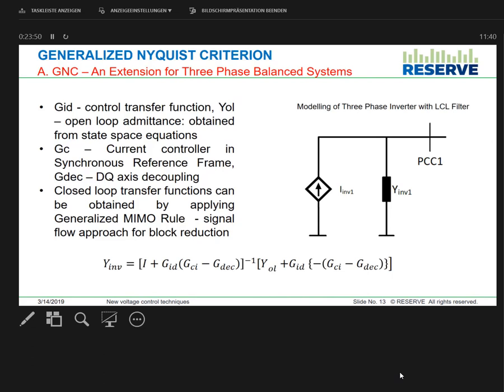What I'm trying to say here is you have your inverter, which as I already explained is like a current source. You want to inject some amount of current. So the equivalent modeling will be a current source, and in shunt you have this impedance that you just derived for the inverter. So this would be the closed loop impedance model as seen from the point of common coupling where the inverter is connected. Any questions on this? It's just an abstract theoretical idea of how it is done, and you will later see how it all comes together.